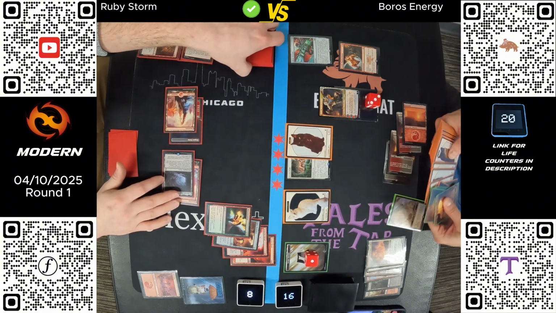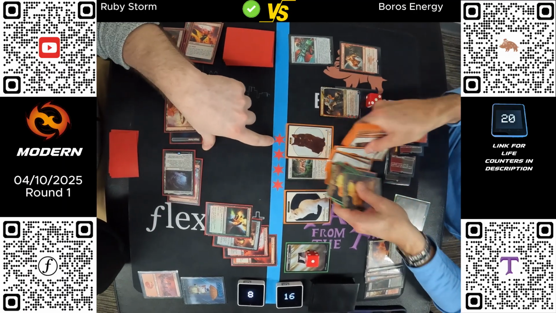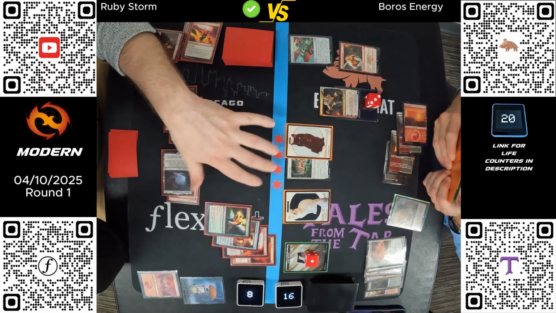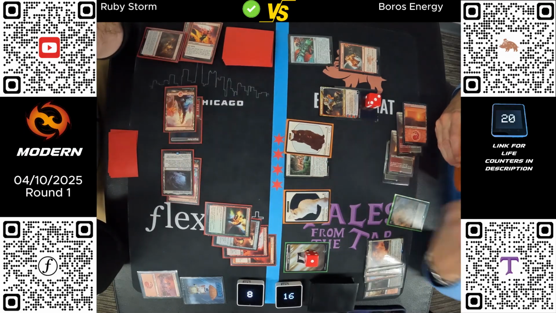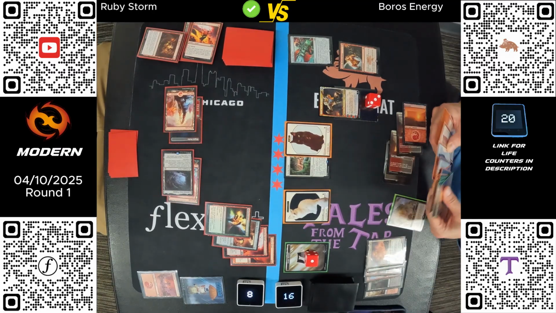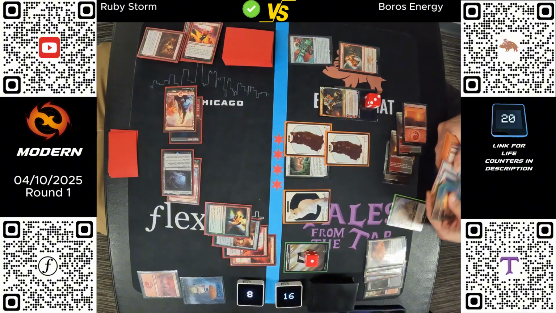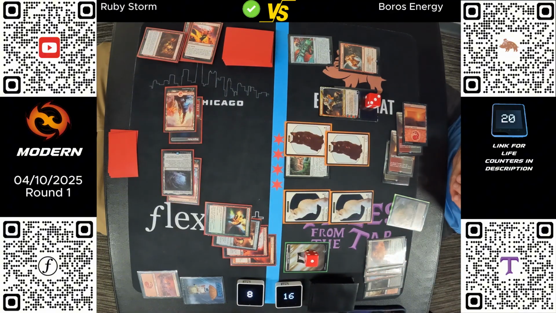So then I create a copy of it. Do you have to have the City's Blessing as the ability triggers, or does it check after it creates it, and then look for City's Blessing? It checks after it creates it. So this gives me City's Blessing. Then it creates another one here, and another one here. Another piece of interaction for the ley line. I believe I did that correctly, and I pass the turn.